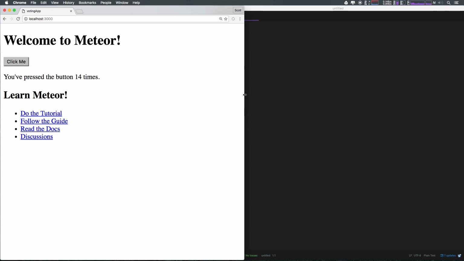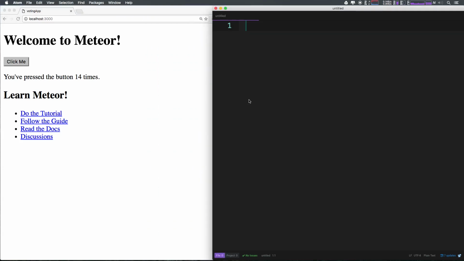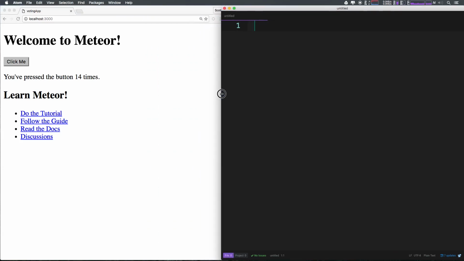So for the remainder of this series, what we're going to be doing is essentially going through the basic features of Meteor so that you not only understand what you're doing, but why you're doing it in a way that you can build a nice structure or foundational knowledge for Meteor 1.4 and above. Because this is Meteor 1.4 and above, we will be using some ES6 or ES 2015, 2016 stuff inside of here. If you aren't familiar with things like arrow functions and spread operators, stuff like that, do not worry about it.